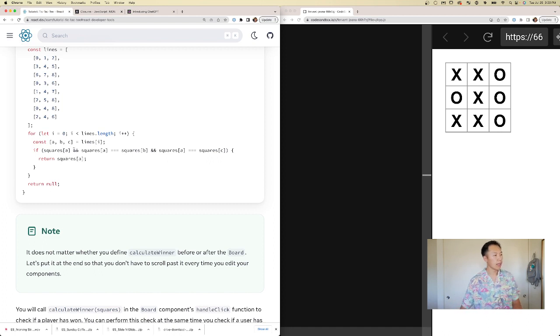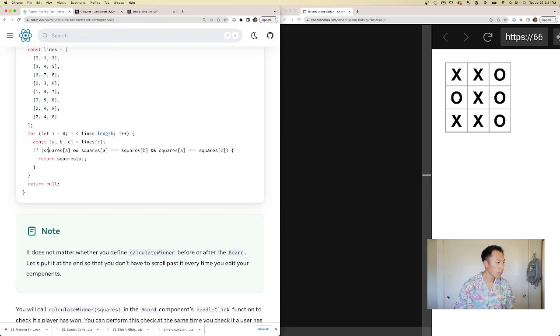We're going to say if A and so on. Basically, this logic is saying, hey, the squares for A, is that the same as the next one, and the same as the third one?